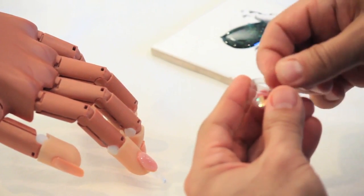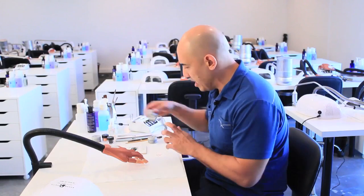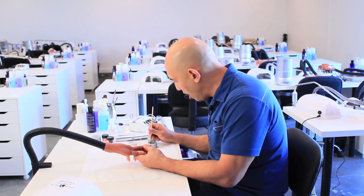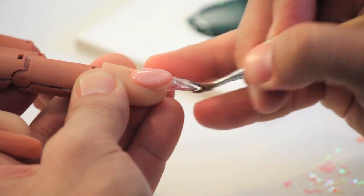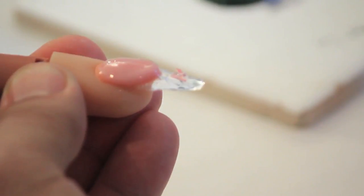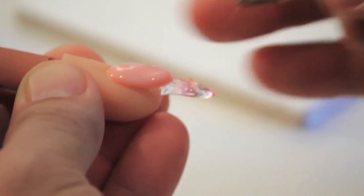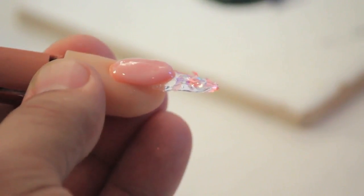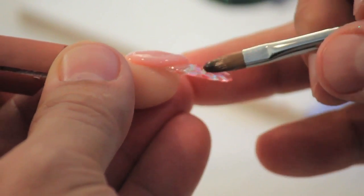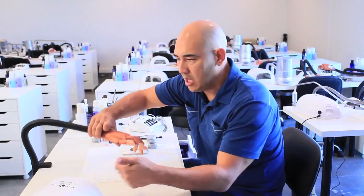I'm now going to take just some small speckles of lemonade. And what we're going to do is use Build, and we're going to brush on a nice thin layer at the free edge. And with it wet, I want to be able to push pieces of Mylar into the wet gel. Once you have actually attached the pieces of Mylar into the wet gel, we're going to set this inside the light and freeze it into place.